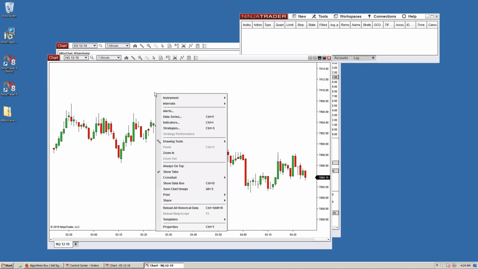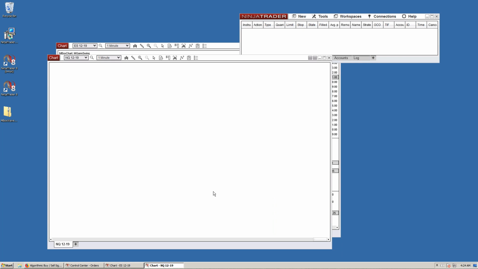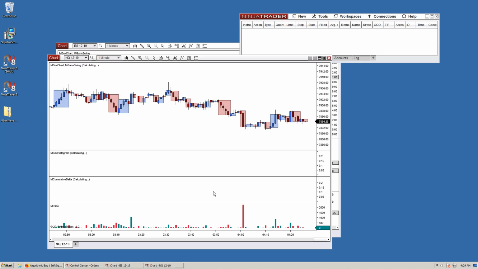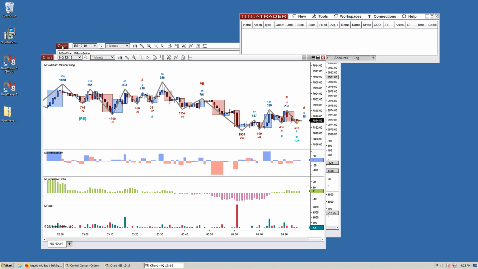Now to get the same configuration, right click, go to templates, load, MBox template 1, load it. Okay, it's now calculating the indicators and loading the template. So that saves you time from having to load the indicators again.